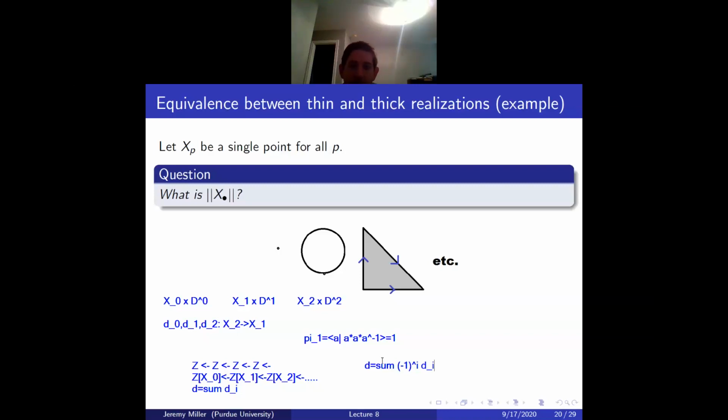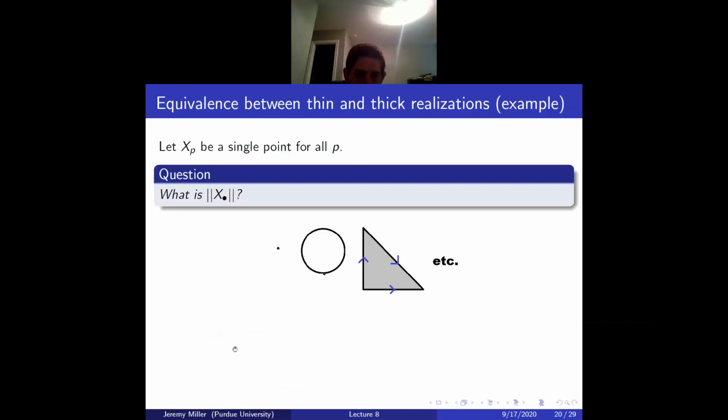So all these di's are the same, and then it's just going to be a parity thing. Here, the boundary of this 1 cell is going to be the 0 cell minus the 0 cell. So that map will be 0, but this map will be the identity, because it's going to send 3 copies to 1 copy.